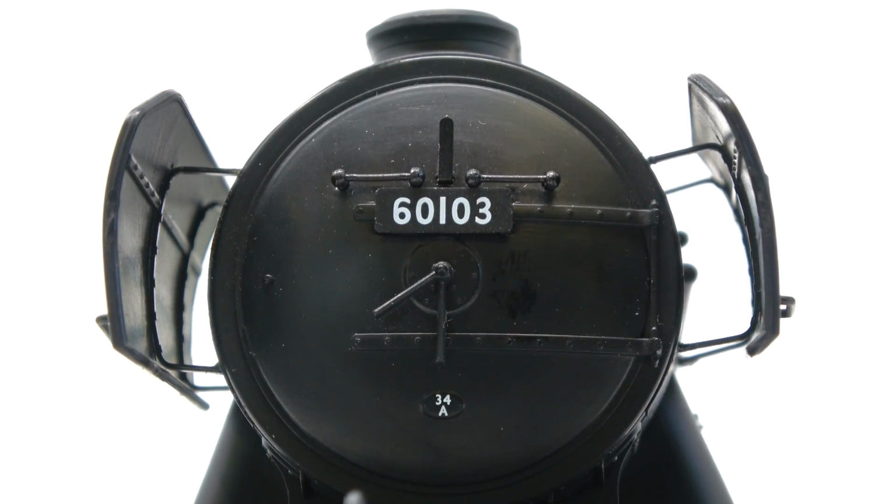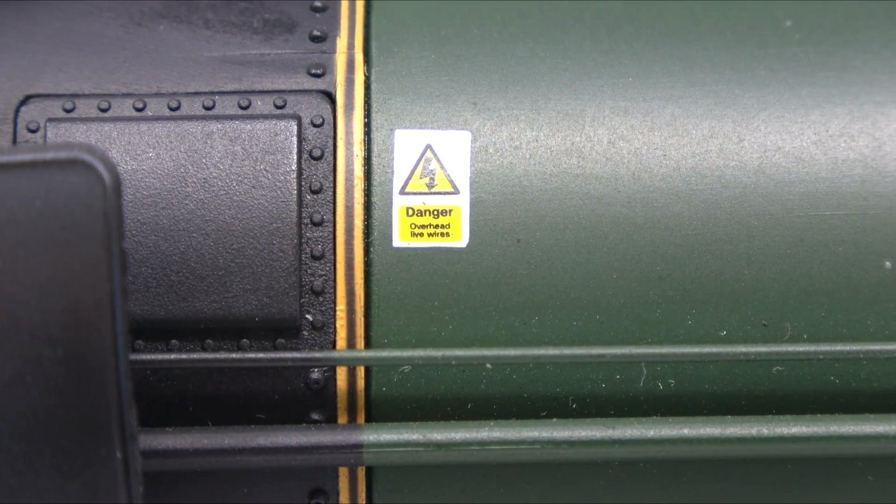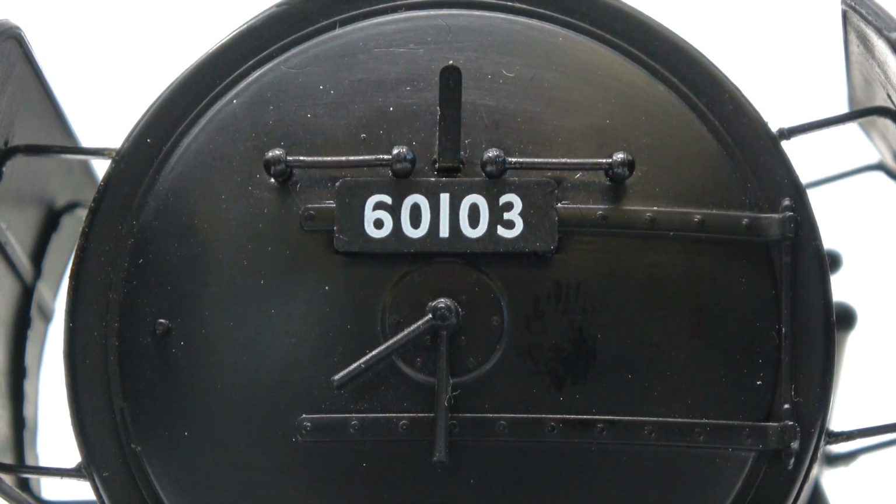Yes. On this one is the split handrail, which is correct, and the number plate lowered. The reason for the top lamp bracket being lowered, splitting the handrail, was one of safety. If you look here, you can see electric warning flashes. So a fireman or a driver putting a lamp or a headboard on the top bracket was at risk of being electrocuted. So it was lowered down. Yeah. So that's nice to see. And also nice to see, you've got the correct, incorrect 6. Yes. The proper 6 should be Gill Sans, but for some reason Doncaster cast curly tail 6s. So this is right, but it's wrong.